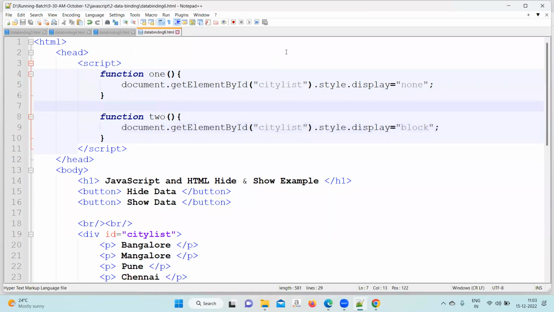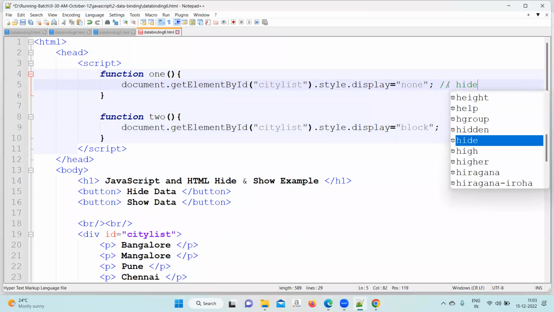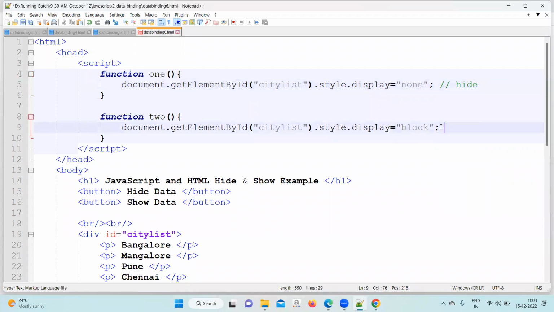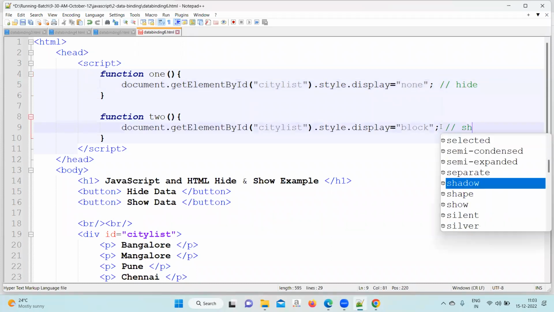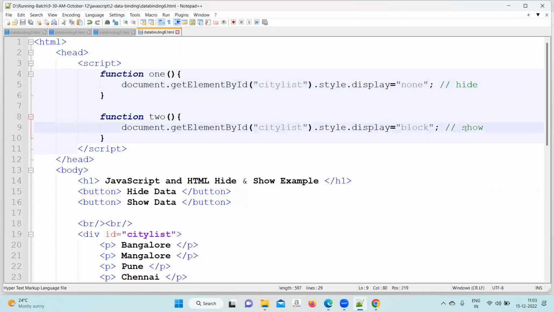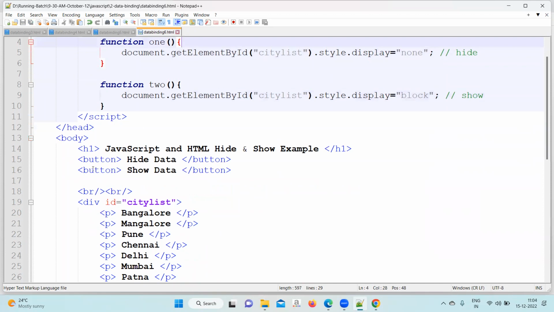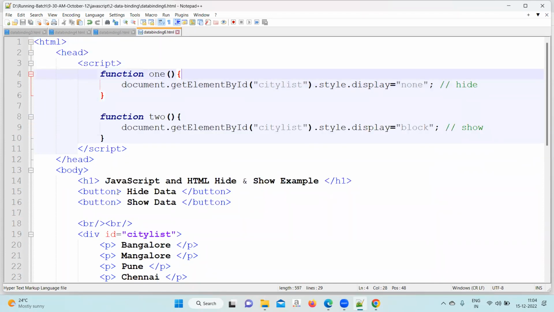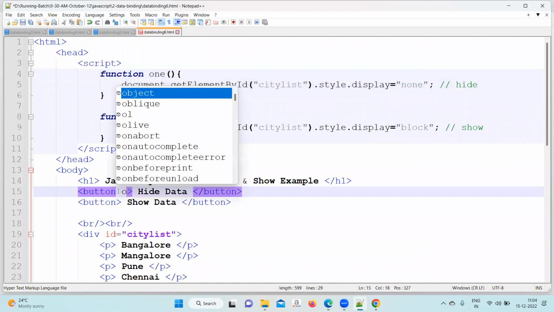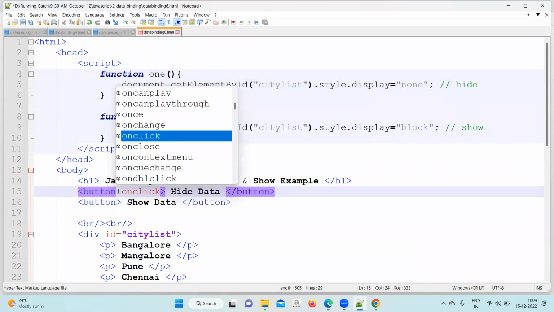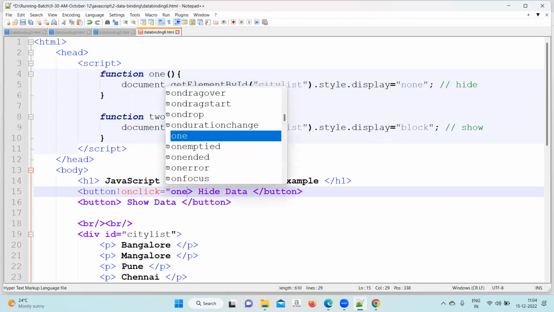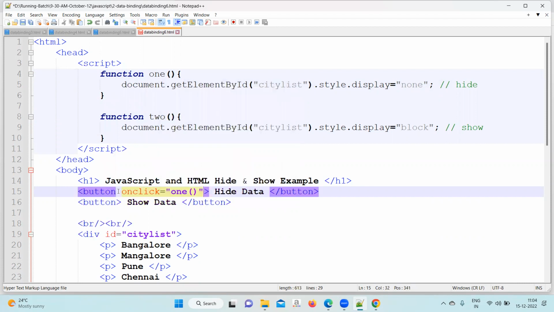Okay, now come down. This is for what purpose? This is to hide. And this is for what purpose? To show. Hide and show. Come down. For the first button you can write onclick equal to call the function call 1.